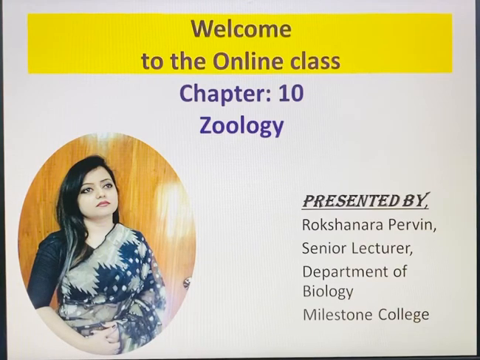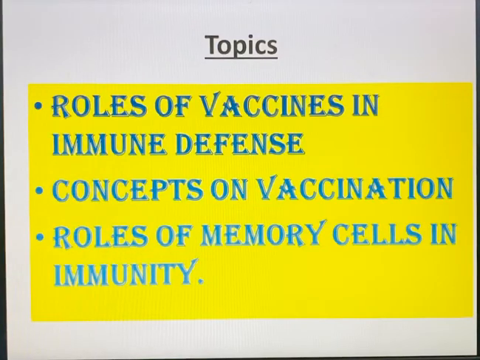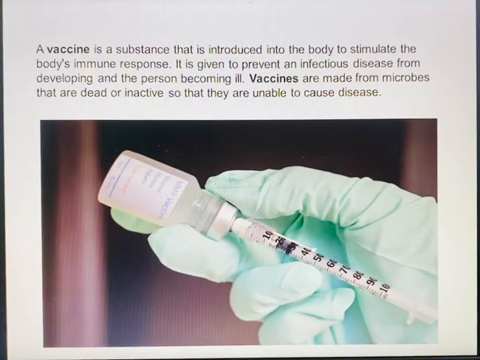However, today I welcome you to today's online class. I am Rokshanara Pervin, Senior Lecturer, Department of Biology, Milestone College. Today's topics are roles of vaccines in the immune system, concepts of vaccination, and the roles of memory cells in immunity. However, those two parts, vaccination and memory cells, are of different criteria and they have vast issues to discuss. Well, what is a vaccine?